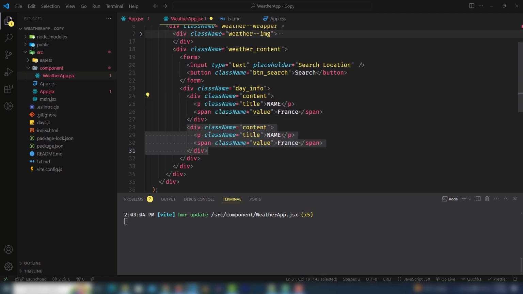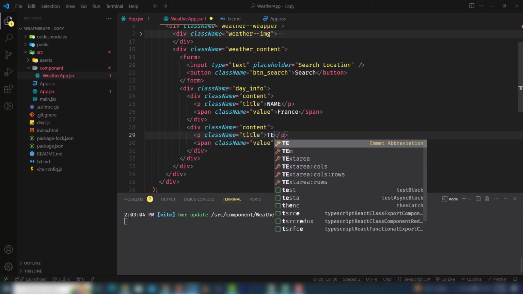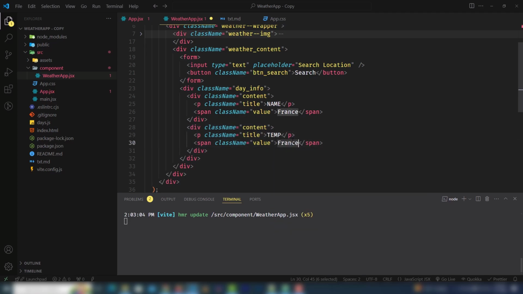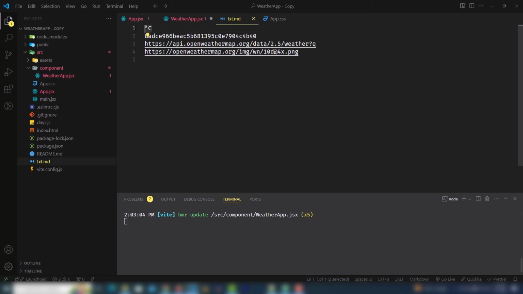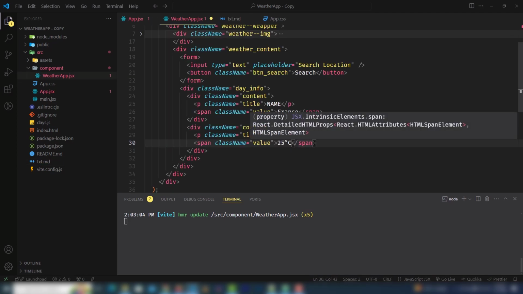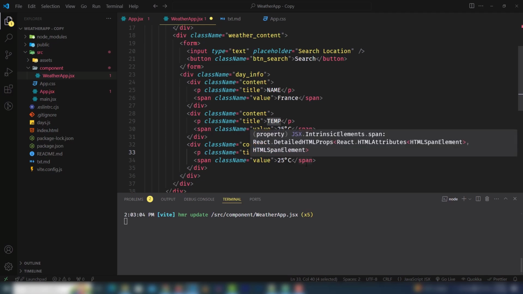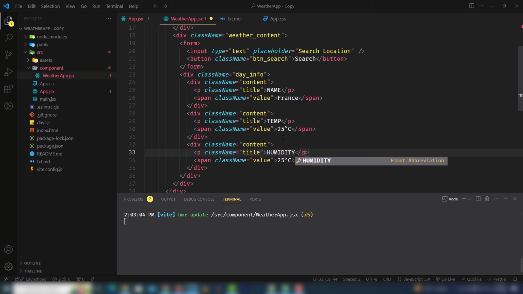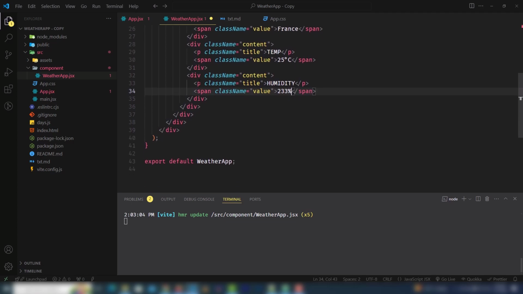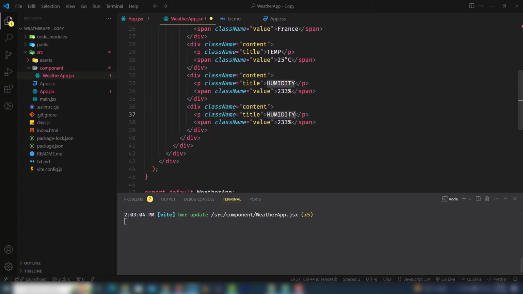I'm gonna get that a second time, and the second time I need to use temp, and I will add the temp like 25, and I get that content like this one, and I'm gonna paste on them the temp 20c, and get it, and I'm gonna add the humidity, and that will be, I'm gonna use a percentage sign in there, and last thing I'm gonna add will be wind speed, and I'm gonna add 47 km/h. This is the static data.